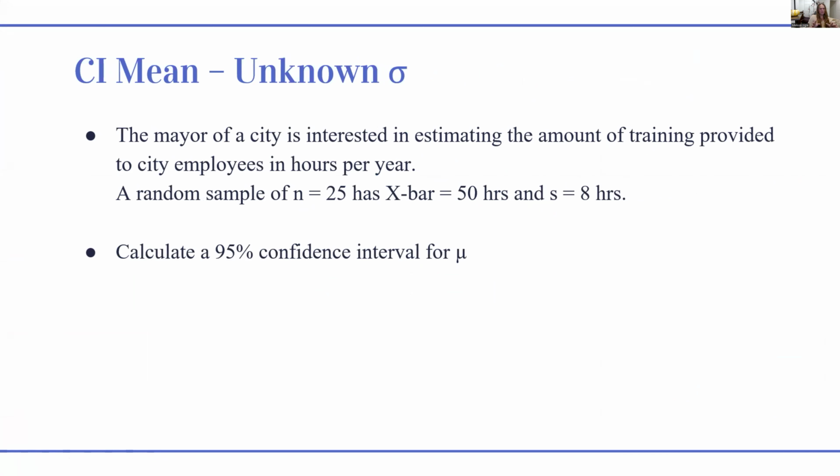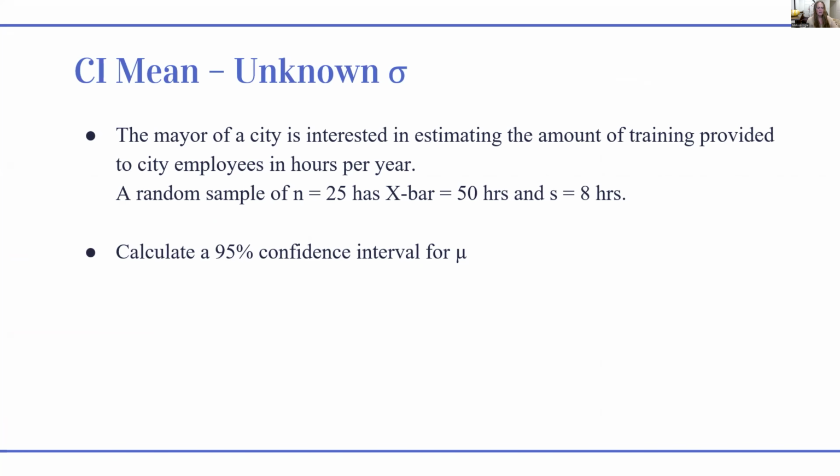So I said that there were 3 scenarios. Scenario 1 was if you know the population standard deviation, fairly rare. The much more common scenario is where you don't know the population standard deviation. So here, imagine you've got the mayor of a big city and they need to hire a bunch of new employees and they're trying to standardize their processes, right? So they want to know how much training do new employees need, or how much training do city employees need every year? And this is all kinds of things, right? Technical training and whatever other kind of training you need.